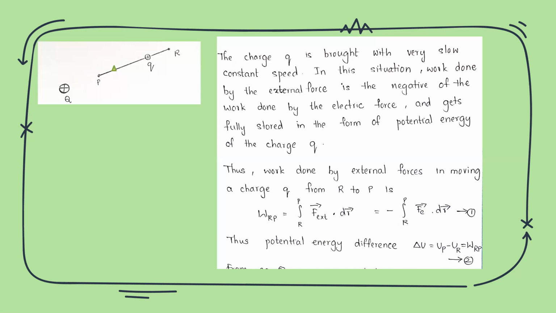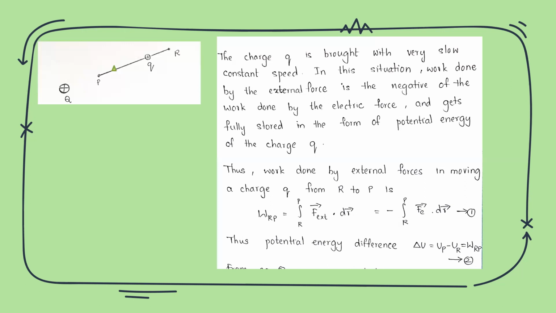In simple words, whatever work we are doing to bring small q towards the capital Q will be stored in the form of potential energy of the charge small q. So that is what we have to remember. The work done will be stored as potential energy of the charge small q.